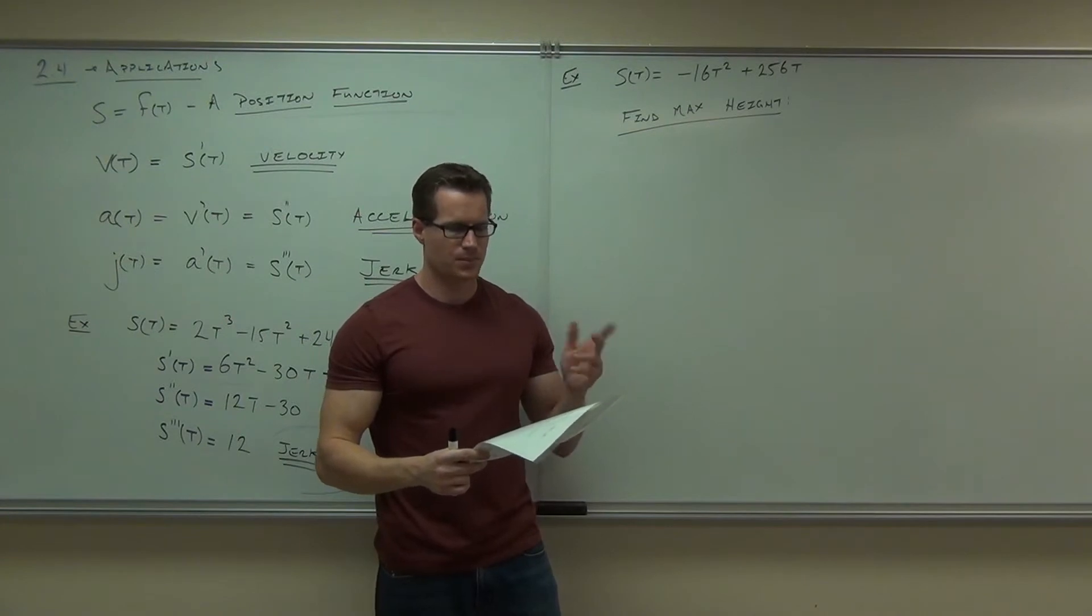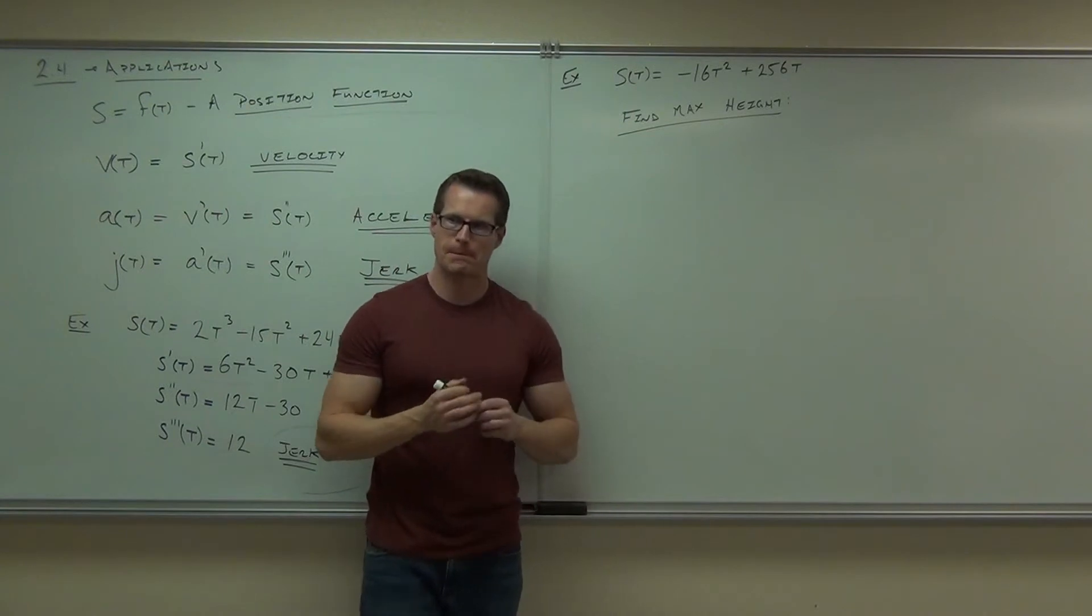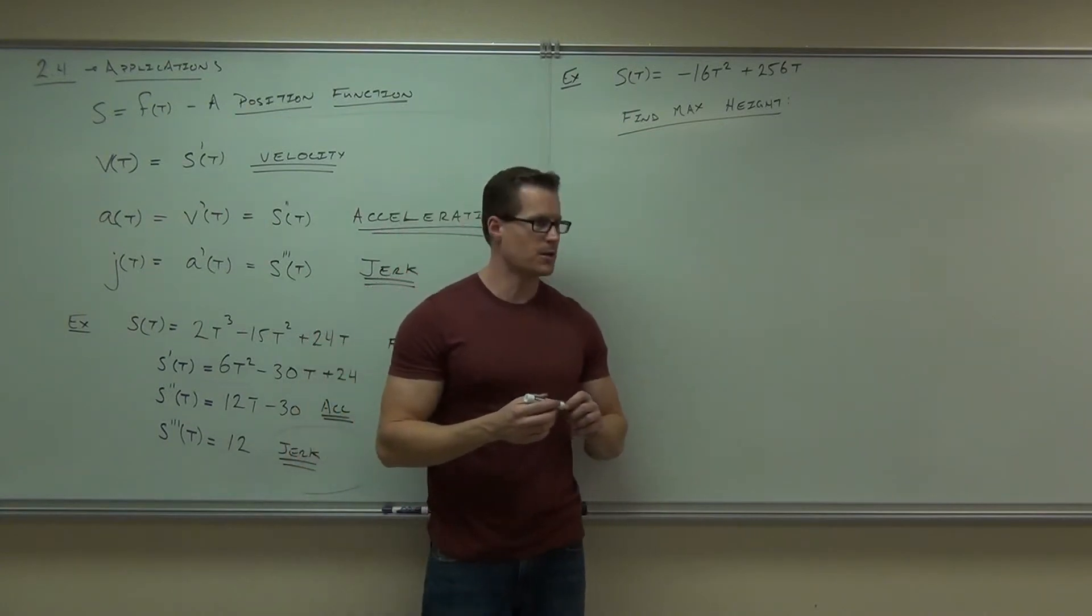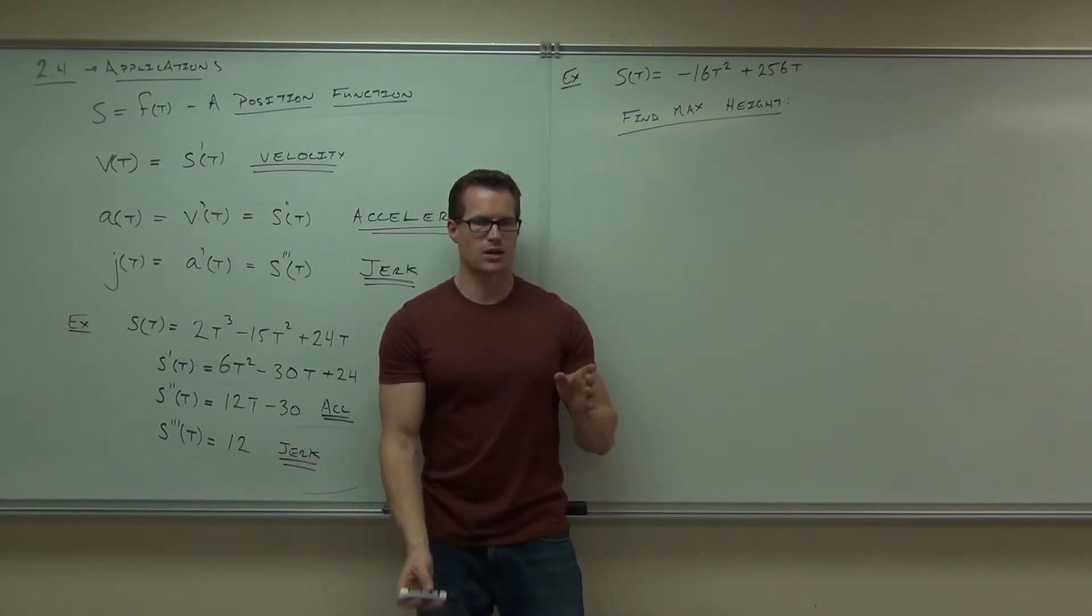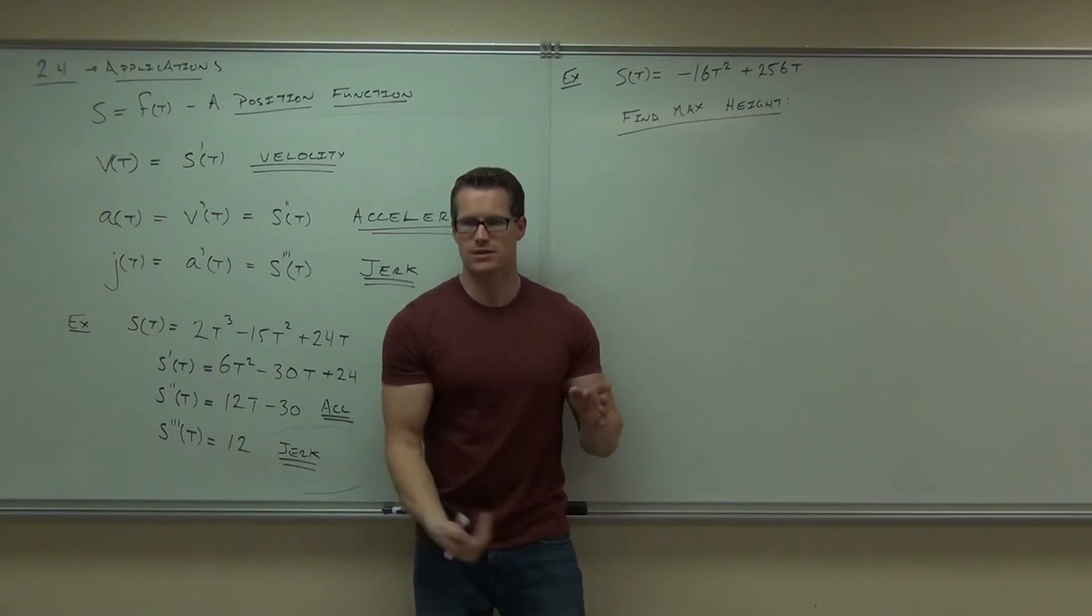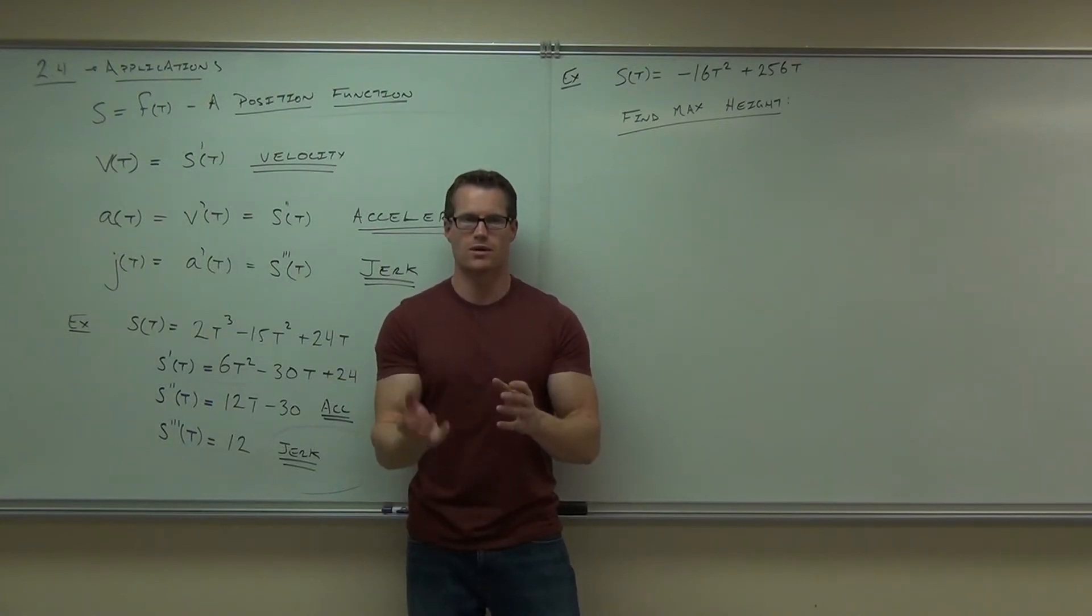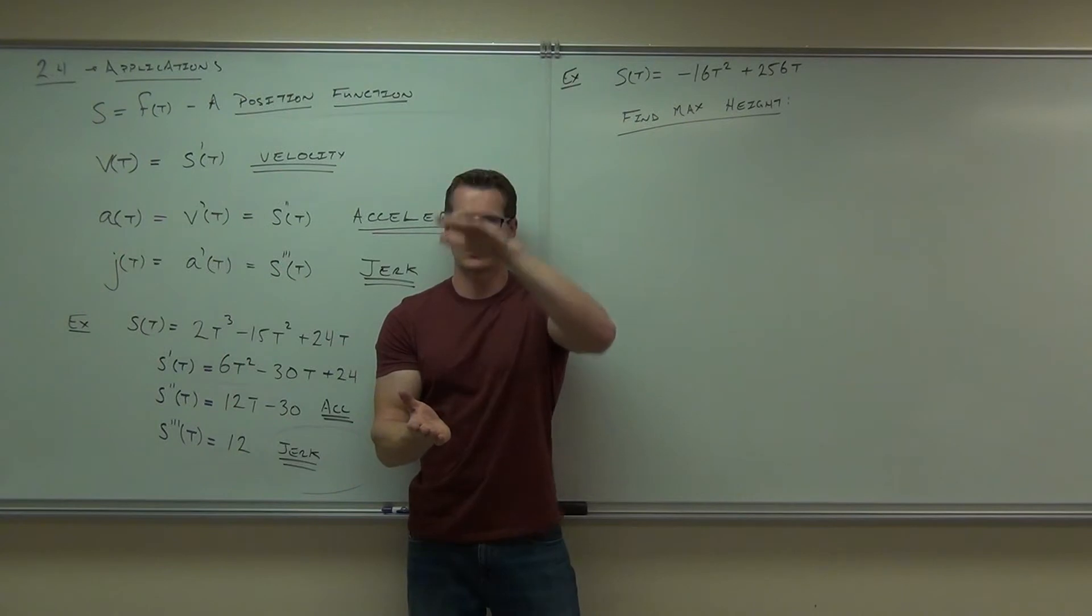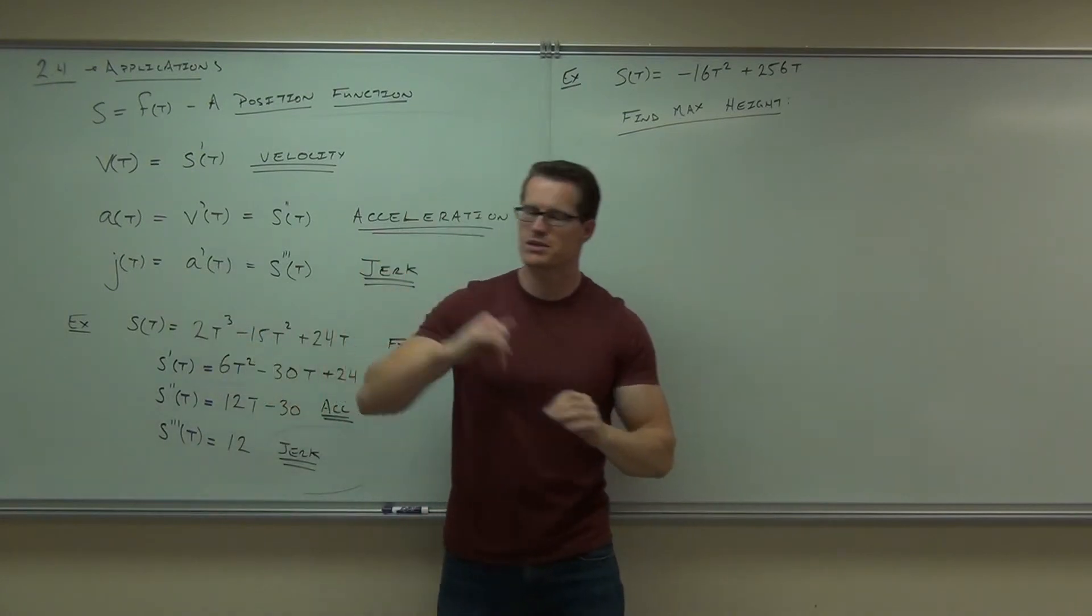When is the height going to peak? When the slope is zero. When the slope is zero, or in other words, when the velocity is zero. Do you understand? Because it's going to climb, right? It's going to climb, and then it's going to fall. But if you toss up a firework or a pen or anything, it's going to increase speed, and it's going to decrease speed. But right in between, it's going to have a velocity zero, isn't it? And that would be the slope because velocity is a slope. It's the slope of our position curve.